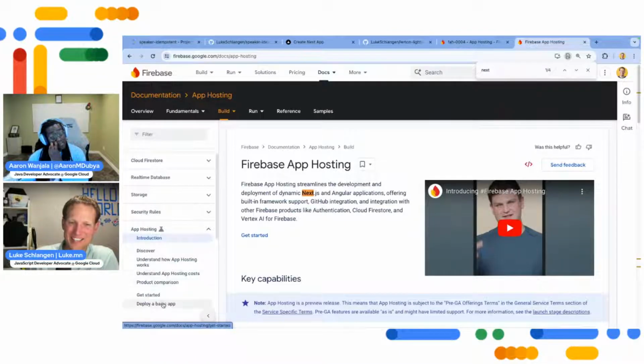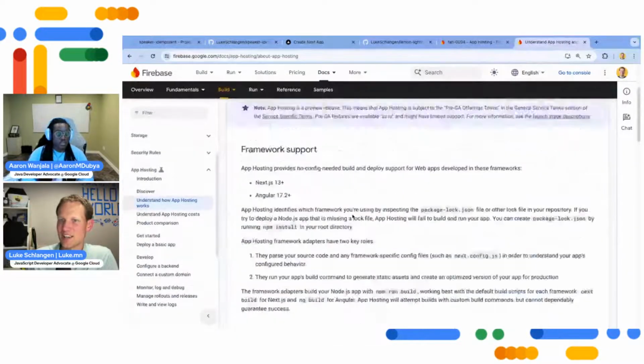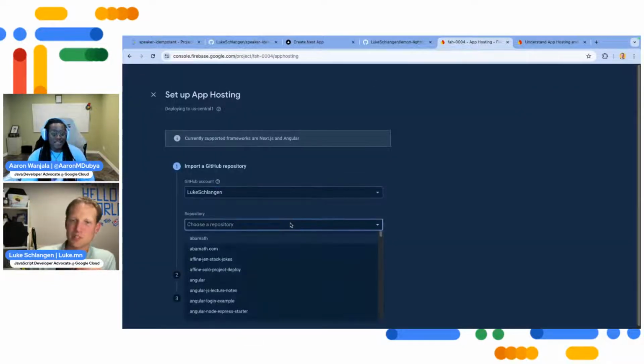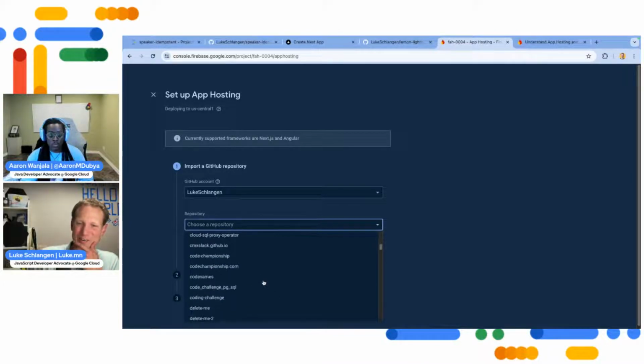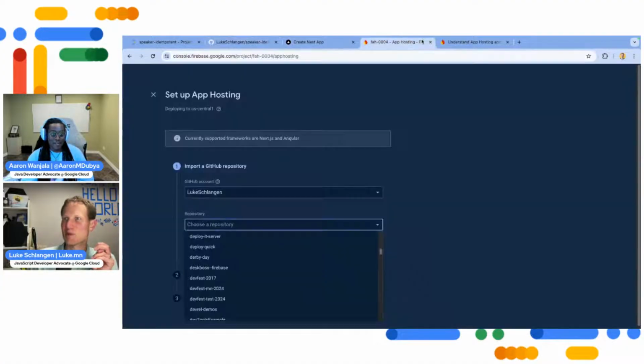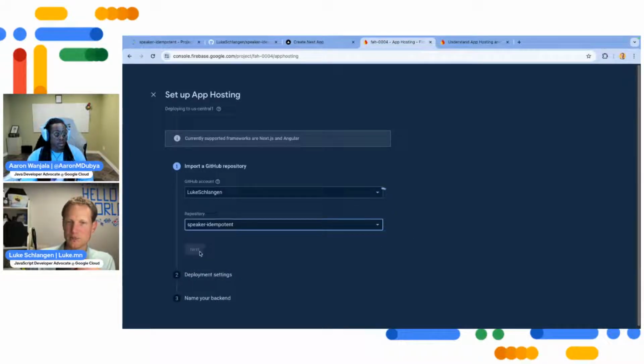I swear the list is, oh, I'm going to be so upset, because as soon as we end this call, I'm going to find that list. But yes, there's a list somewhere of what is soon to be supported. But we'll go ahead, and I've forgotten the name of our application. What is the name of our application? Was it lemon? Was it preserved lemon? No, and it wasn't lemon lightning either. Speaker item potent. Is that it? Speaker item potent. Yes. Okay. I gotta scroll down to that one. I don't think I can type ahead here. Oh, it did let me type ahead.